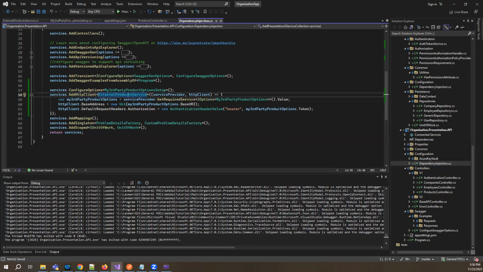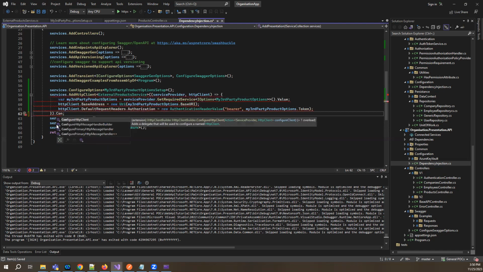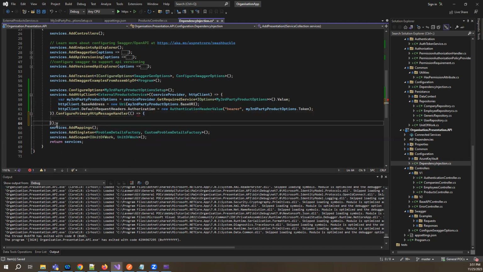So for that, there is a way we can use the configuration. What we can do is we can say ConfigurePrimaryHttpMessageHandler, and we'll make this the primary HTTP handler.